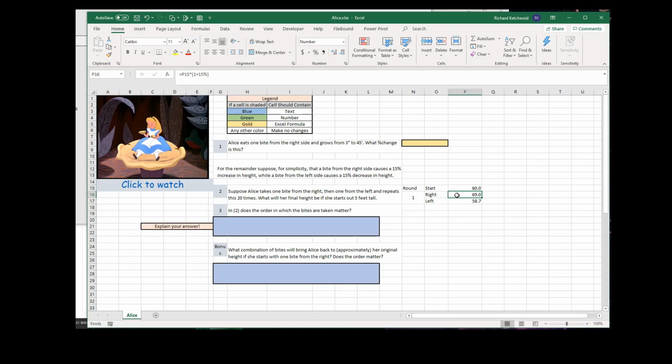So the formula will always just say refer to the thing just above. Hold on, I've got a beeper going off. So the formula always says look at the thing one above and then add 15%. This one says look at the thing one above and subtract 15%, okay? All right, and let's just grab these two rows more or less.